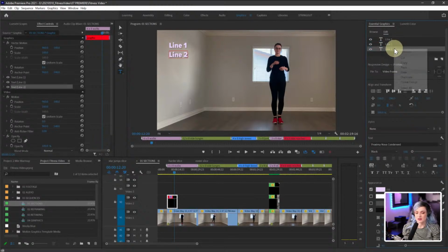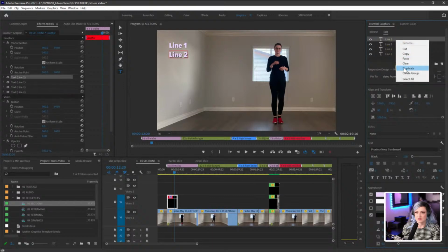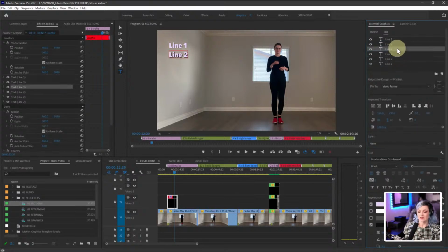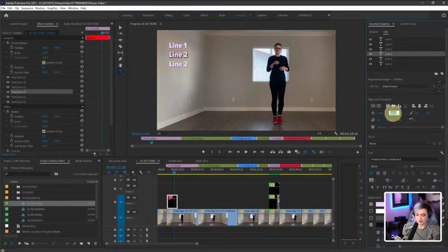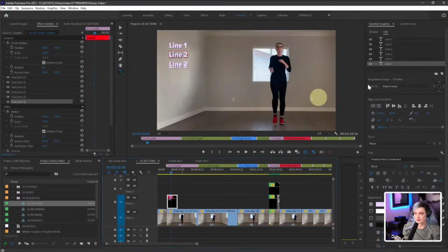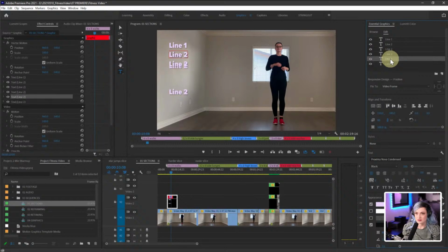Duplicate, duplicate, duplicate, duplicate, move all of these to the bottom here. Line 2, line 3. So this is going to be 390. This is going to be 490, 590, 690. Oh, what happened? This one is 690. 590. I think they got a little bit stacked on top of each other. 490. There we go.